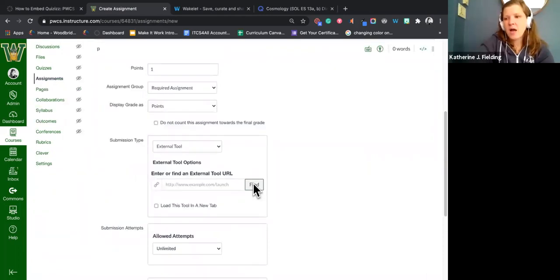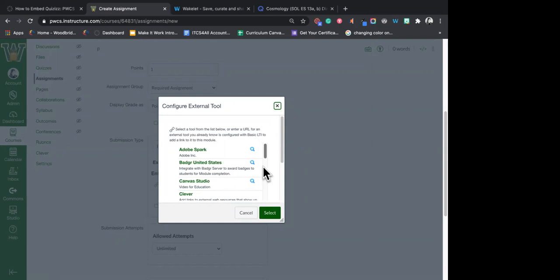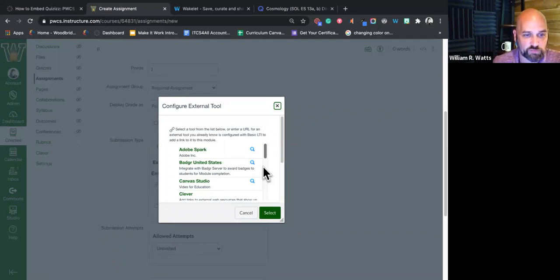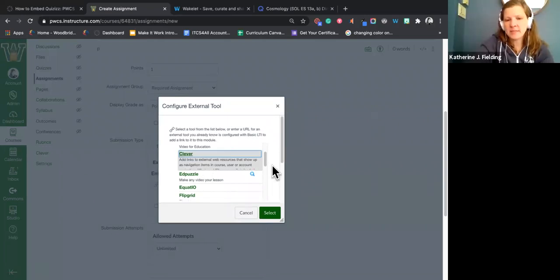I had a question about Brain Pop. Brain Pop will still be accessed via Clever. So anything that is in Clever now will continue to be accessed through Clever this year. Maybe in future years, they will migrate to Canvas. But right there, Katie, I see that Clever is one of your external tools. So that could even help kids be able to have one button to click to say, oh, I got to go to Clever for this assignment. Not as an LTI, Scotty, Brain Pop is not an LTI this year.